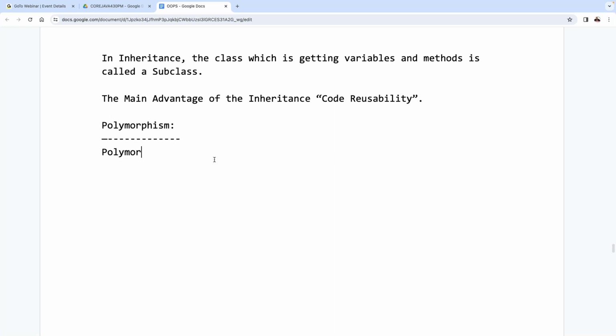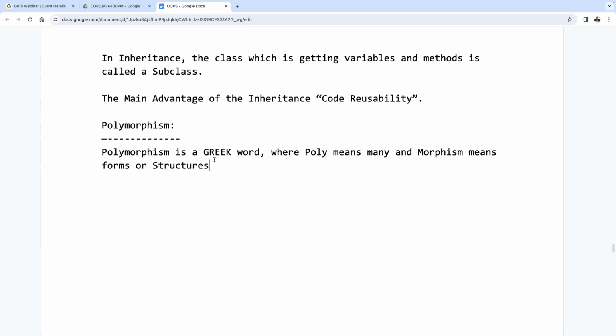Polymorphism is a Greek word where poly means many and morphism means forms or structures. Forms or structures. Observe carefully.